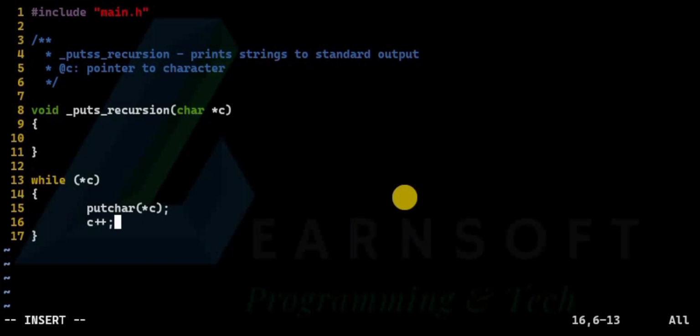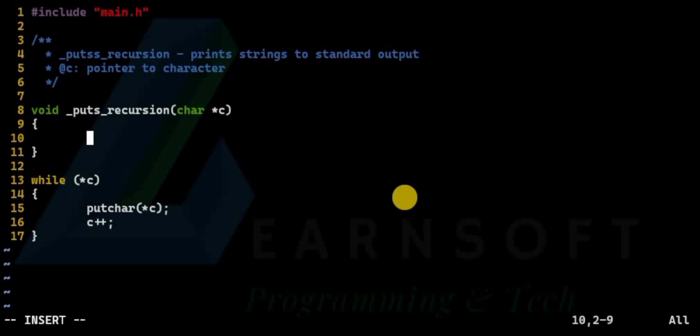Now in terms of recursion, we don't use while, or for, we use if. So we don't use loops in the recursion method, we use just a conditional statement of if. Using the while loop, you said while C is true.